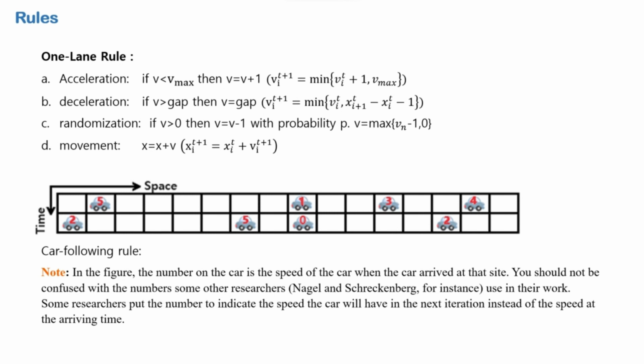The first car at T0 is at the speed of 5, which is the maximum speed, and there's enough space ahead, so it moves 5 cells at T1. And the second car abruptly reduces its speed with randomization probability. The third and fourth cars reduce their speed to avoid the accident.